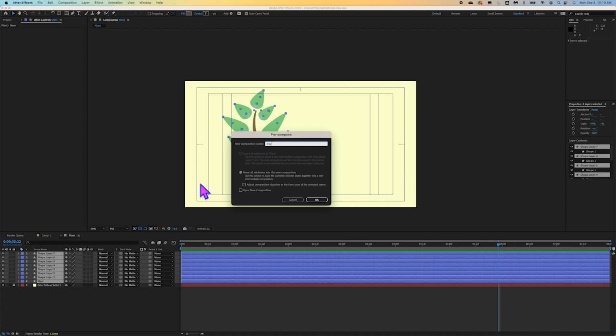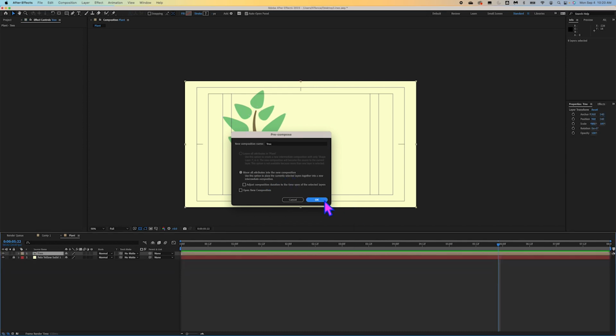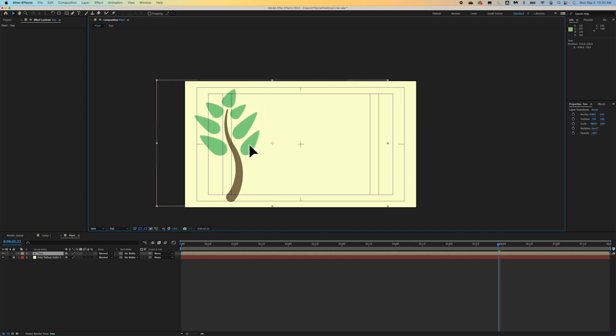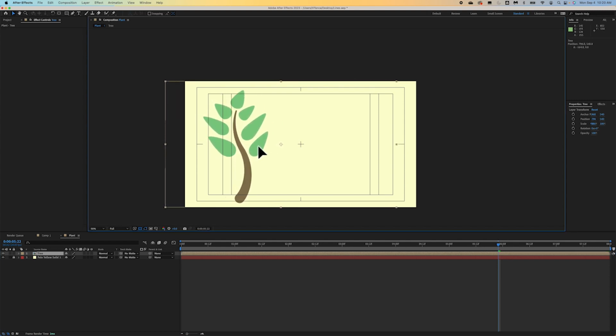Basically what this does is it nests all these layers into another composition because I'm done with the tree. I like how the branches are growing, or plant or whatever. I keep going back and forth between plant and tree. Sorry. They're kind of the same thing in this particular animation. I'm going to call it this. So this is just going to move everything into a new composition within this project. So I'm going to hit OK. And what I like about this is I can just highlight the composition here and I can just move the whole thing over. So I'm going to move it over to the side a little bit more.